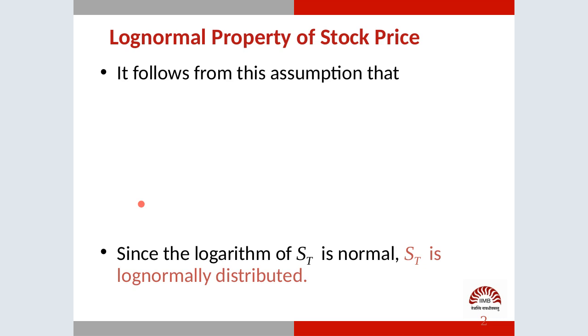Now, in general, if you just have a normal distribution and the underlying value becomes negative, that is not a challenge. But the problem here is that the underlying value is price. And how can price be negative? Price cannot be negative. So you cannot have a logic of price being negative. Hence, you cannot assume normality of the underlying asset price.